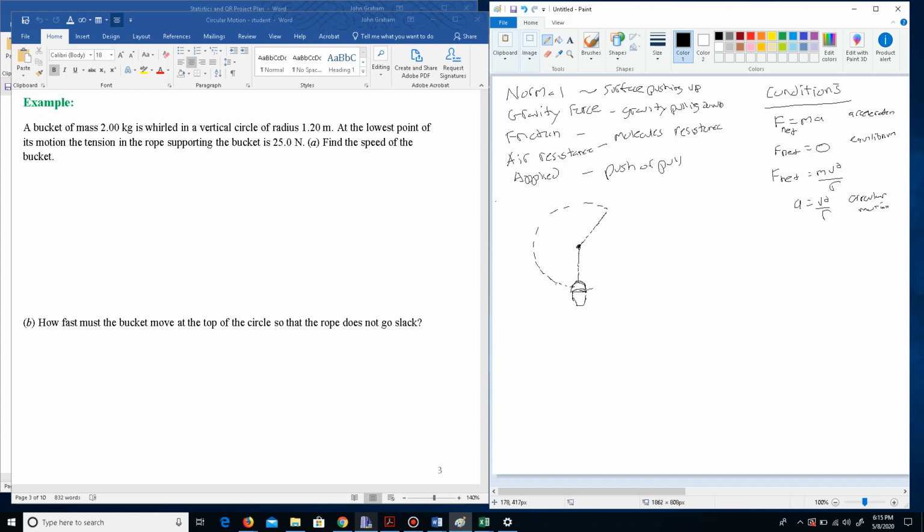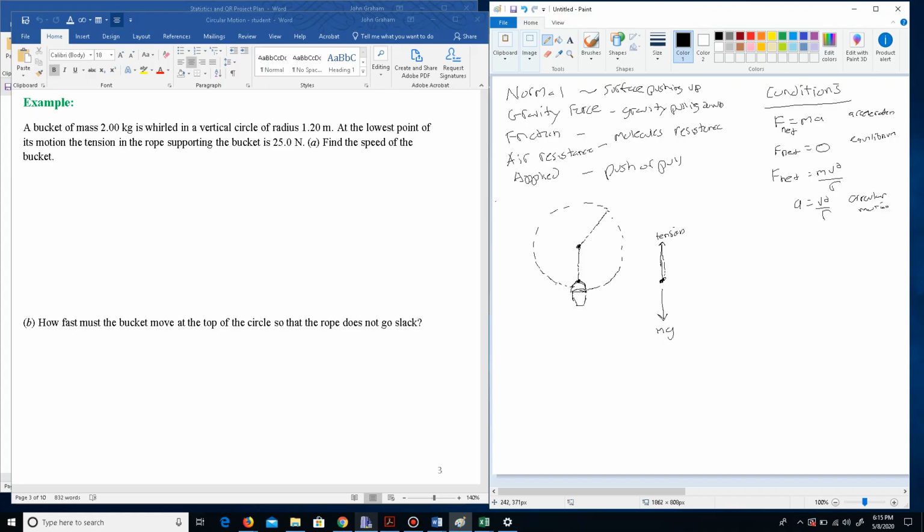And it's tied to the rope. And you get a tension here of 25 newtons. Now, let's look at a free body diagram of this before we write in the tension. The weight obviously is going to be pulling down because it always pulls down. So that's mg pulling down. The tension is going to be pulling up for this bucket. It's going to be pulling towards that center. And so this ends up being your tension.